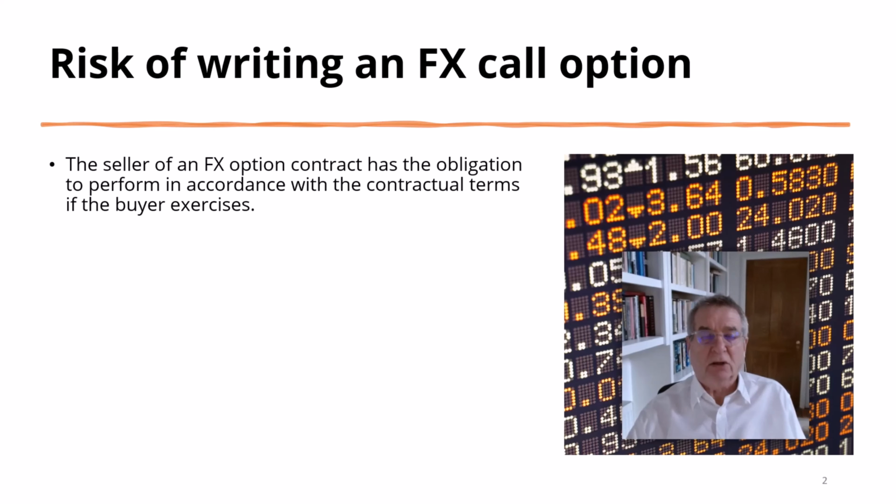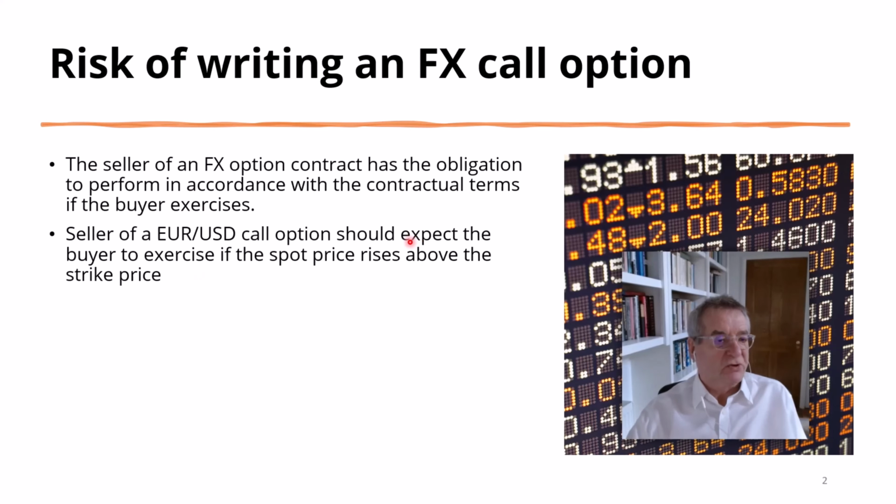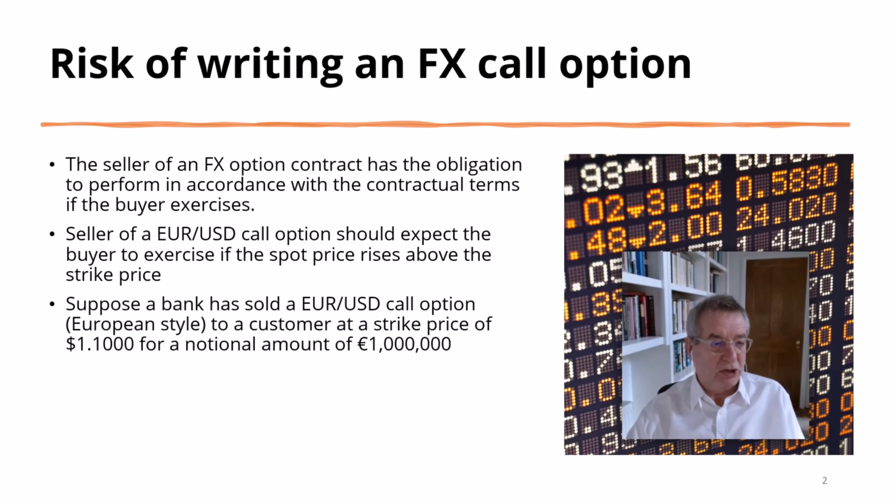Now, the seller of an FX option contract has the obligation to perform in accordance with the contractual terms if the buyer exercises. So specifically, the seller of, let's say, a Euro USD call option should expect the buyer to exercise if the spot price rises above the strike price. So let's look at an example.